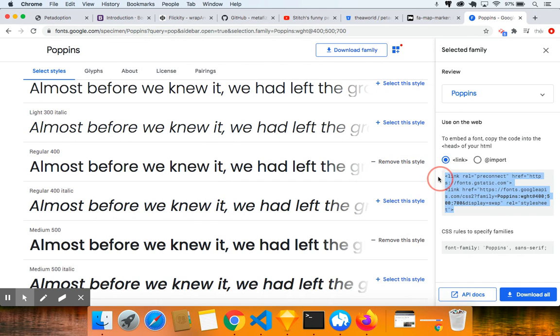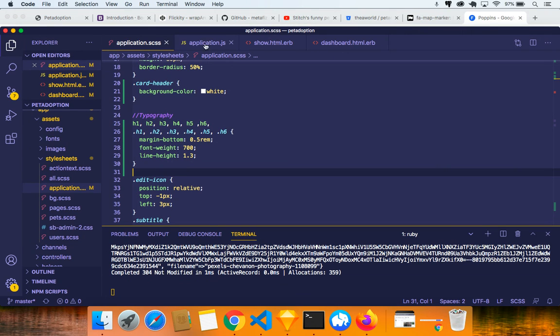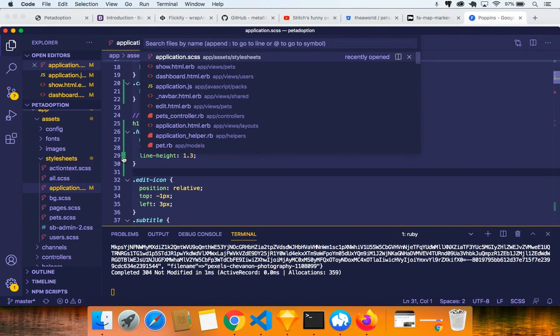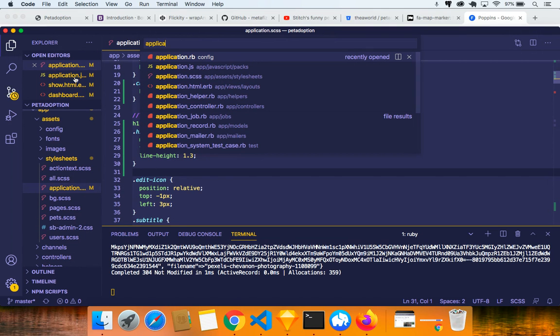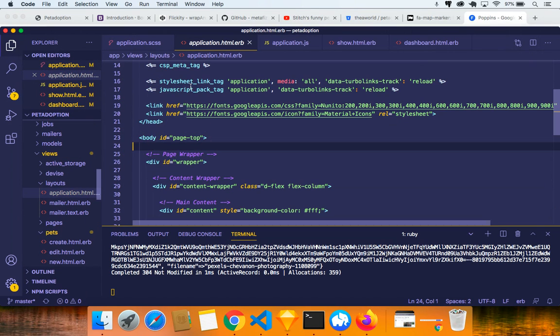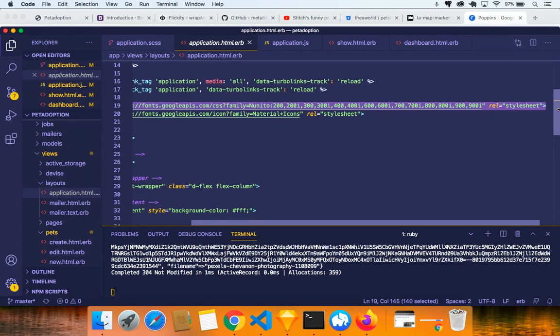So copy all that, and then come over here in the application, do a Command P, and type in application.html.erb, and just select this one. And I'm going to replace this font family Nunito with that.